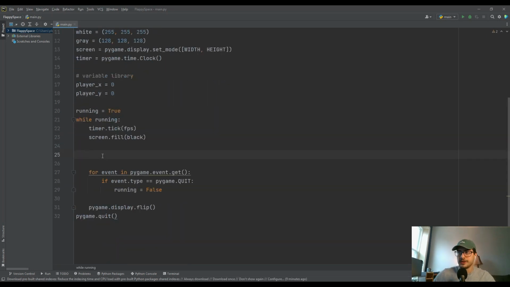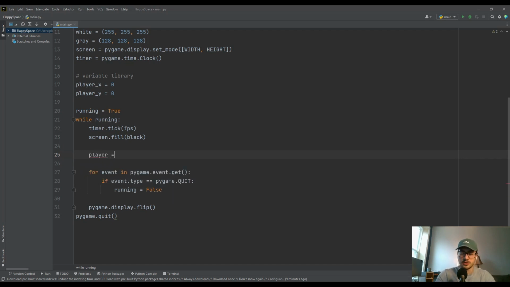So I'm going to draw the player in a function. You could put all the instructions for drawing your player right here. I've done that in a few past videos, but because I want the player to be kind of a fun looking character with like a beak, because it's kind of a bird, an eye, a jetpack, and some flames, I'm going to put all of that in a function just because it would muddy the main game loop, and it's more Pythonic to isolate code into functions when you can.